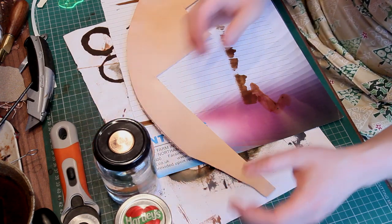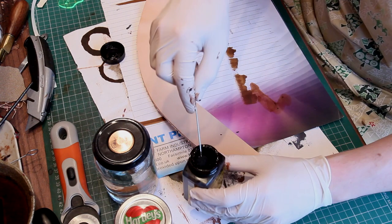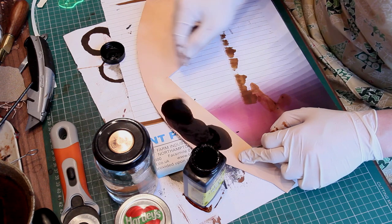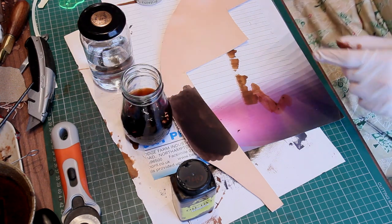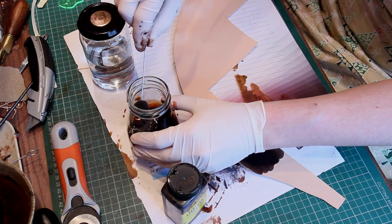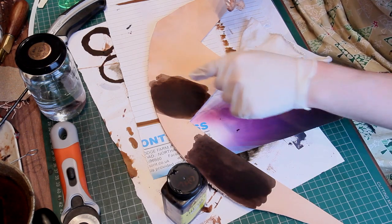I'll just demonstrate that so you can see what the end result looks like. Using this piece of scrap leather, I'll take this professional chocolate oil dye and dye a little bit of the leather the same as we would normally. And so that's my sort of 50-50 mix there - hopefully like a light chocolate - just swirl that around slightly and let that mix together. I'll take another fresh dauber so you can see we're not affecting that result in any way, and I'll try and dye this next bit here - this will be the light chocolate.